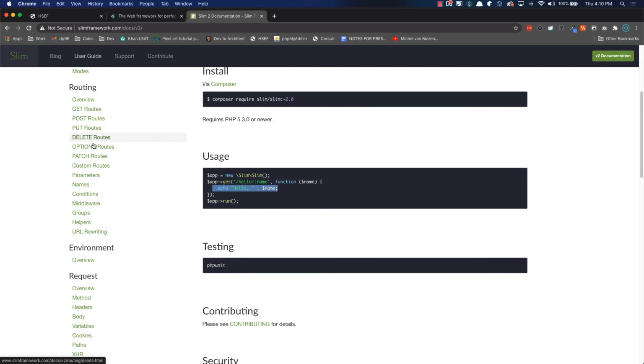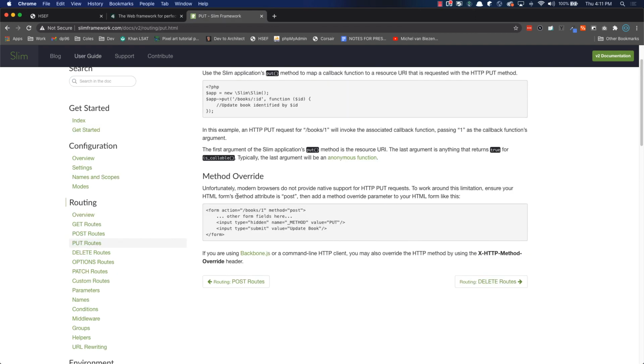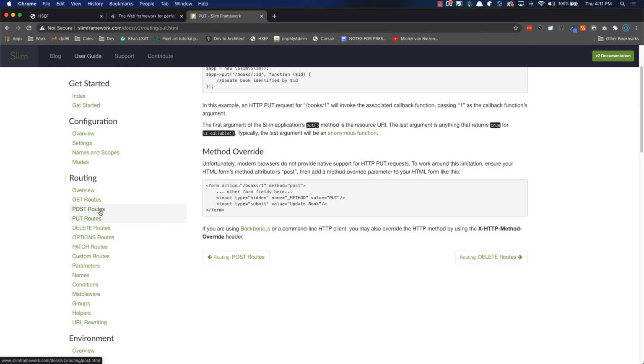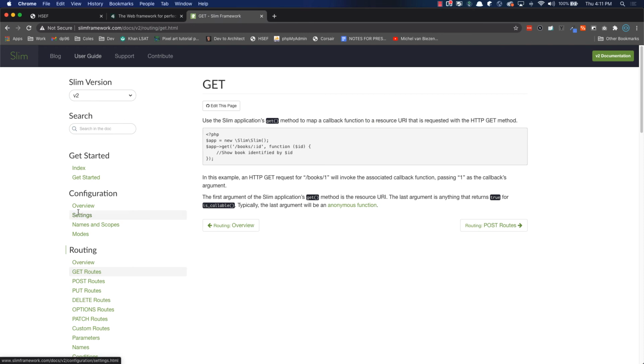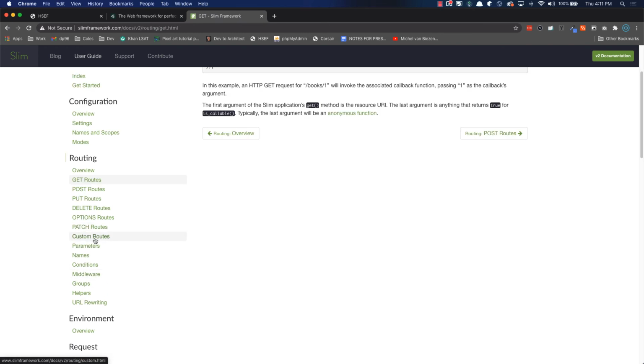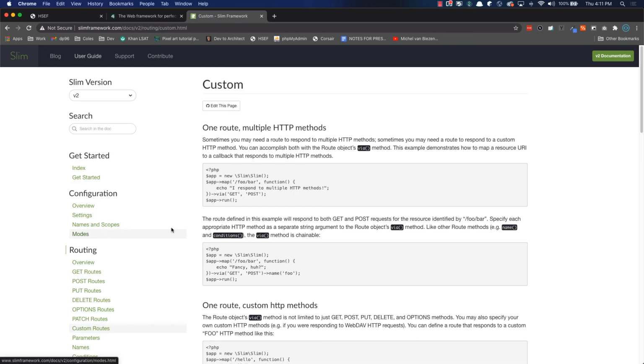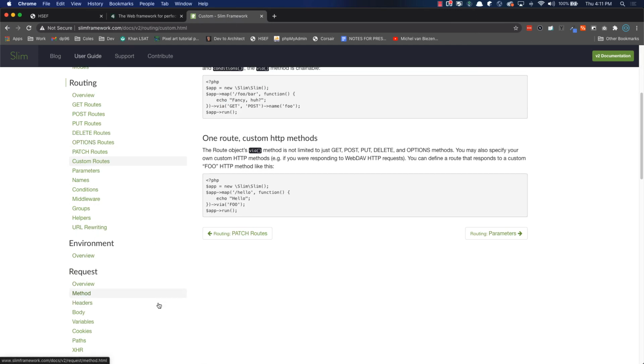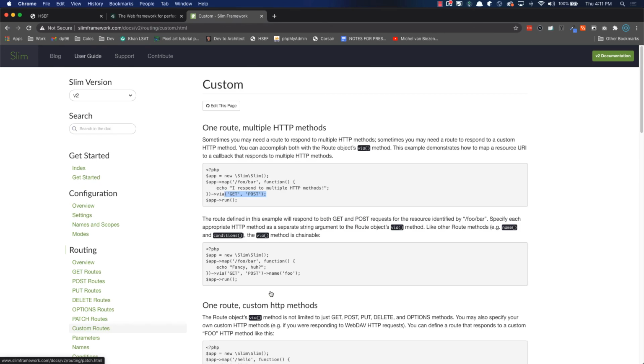But they have different types of routes. Cool. I'm only going to use get and post. They even tell you here how to override the methods for forms, for JavaScript, which is cool. But my teammates are going to be doing a lot of that stuff, and I'm not going to push anything new on them that they don't need, because a lot of the stuff they'll be learning is already new. So get and post is going to be fine. Custom routes, so that's like using it for multiple things. Yeah. But I figured the first step is to go through this documentation and make sure I know how it all works, especially because this documentation is so small. I could go through all of this in like an hour.